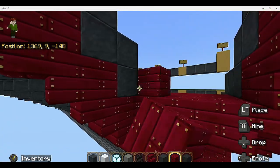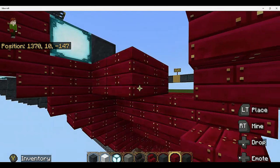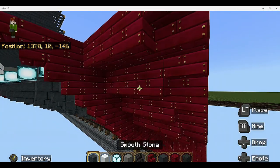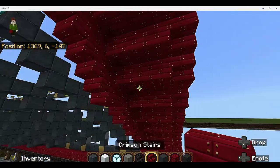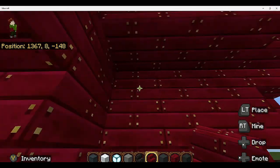Okay, so let's get this finished off. So it's two there, two there, two there, two there, two there, and two there, and two there, and two there. And just get your stairs. And every time you see a 90 degree arch, just put your stairs there.